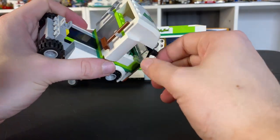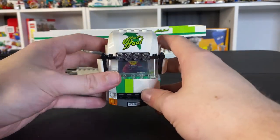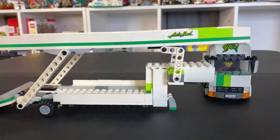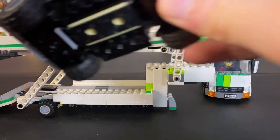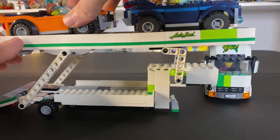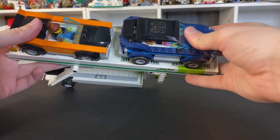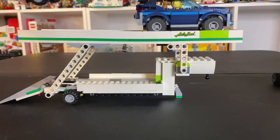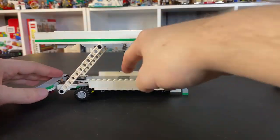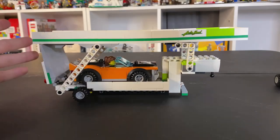You do have the two mirrors right here. I really like this light green, dark green type of colors — that is very cool there as well. I do have this other car from the gas station, just to show that it will also fit up on top of here as well. So you can add two cars up on here — they just fit right in the little wheel slots here. And down here you can have the car just like that, and then you can put the ramp back up like that.